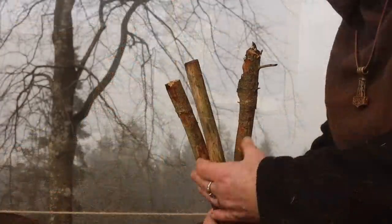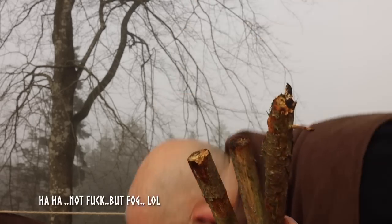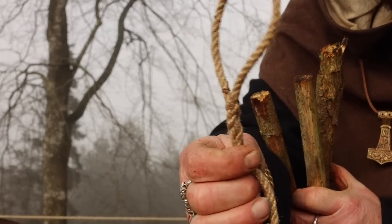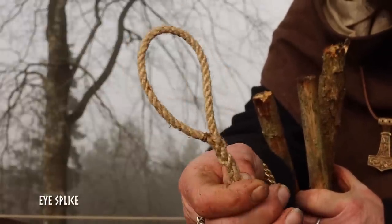And as you can see in the background, there came some fog in here. So that's okay. I like foggy weather. And look at this, I made such one, an eye splice, I think it's called in English too. We call it eye splice.